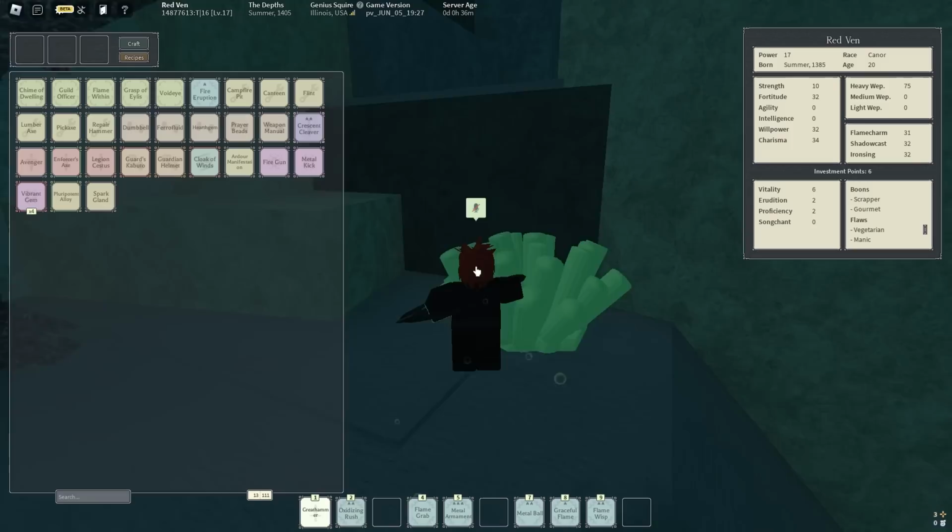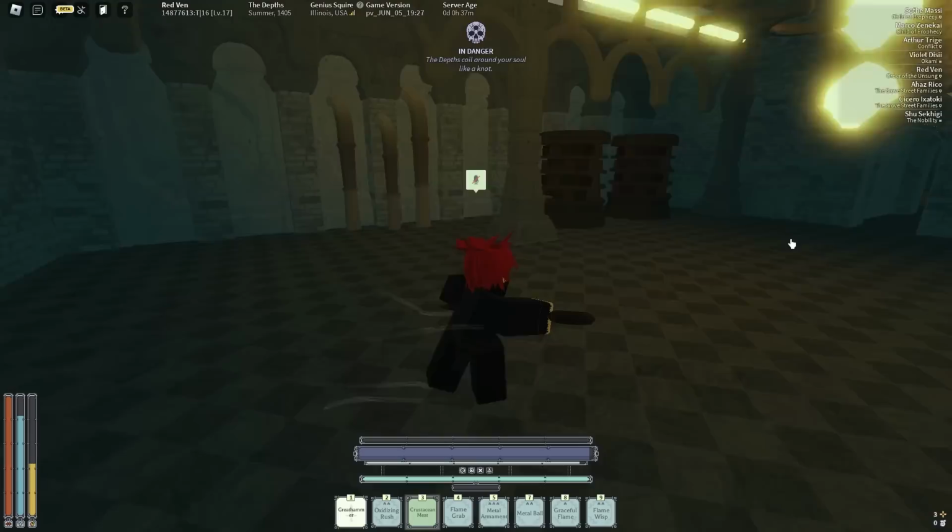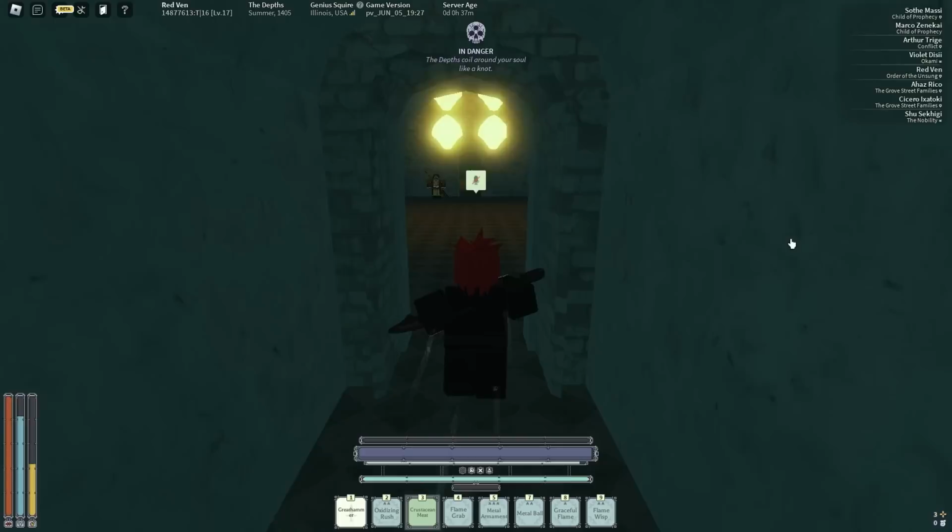All right, guys, I'm at Castle. Wait, I heard someone. What? Okay, he's chilling. All right, guys, we're at Castle Light. So let's just go down. We're past level 15, so we don't have to ask someone to open it for us.